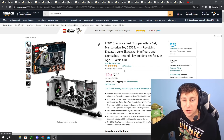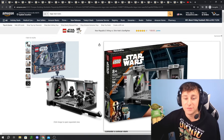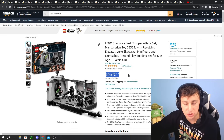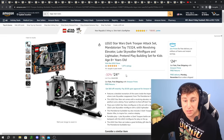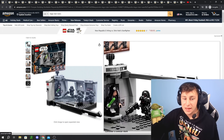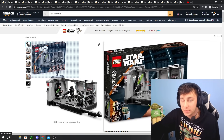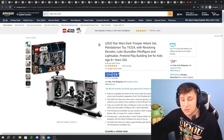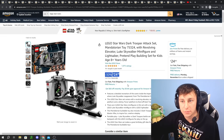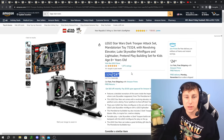The first one popping up is 30% off the Dark Trooper Attack, set 75324 — the Mandalorian Dark Trooper Attack. This is currently 30% off on Amazon at $25. Three Dark Troopers is quite significant. It's a great looking set with great pieces and three great minifigs, plus Luke Skywalker — so four great minifigs all for $25. This is probably the cheapest price I've seen, and for anyone who can readily just click and get it, this is probably one of the best deals I've seen.